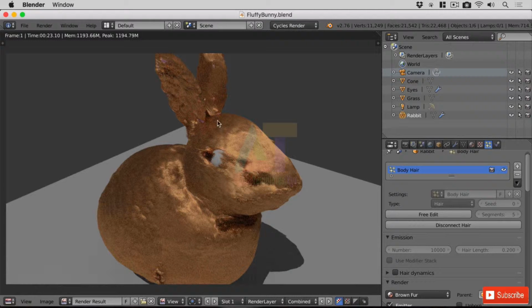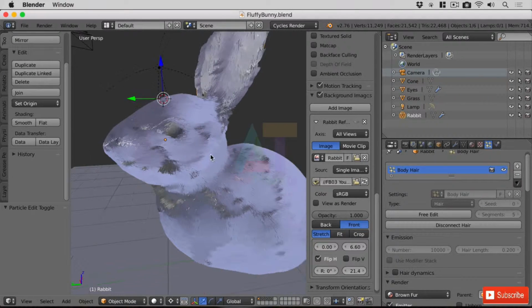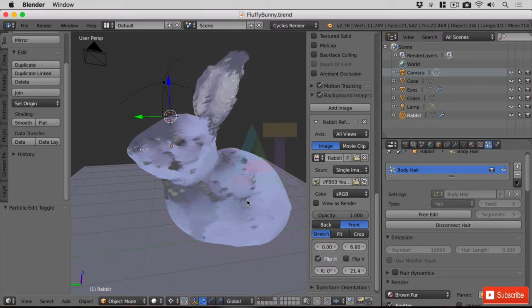So we could go in and, using the particle edit tool, try and alter all of these, but I can tell you firsthand that that would be an absolute pain to try and do. But what we can do is set up multiple particle systems and actually apply them to certain parts of the body, and those particle systems themselves can have certain attributes. So first of all, let's hop into 3D view. Okay, so this is what our rabbit currently looks like.